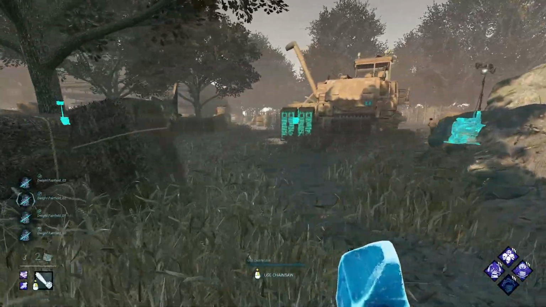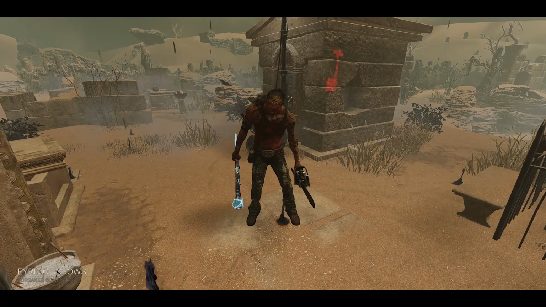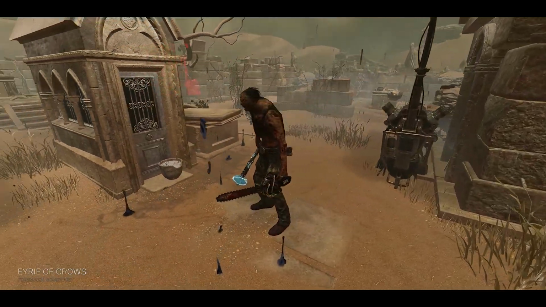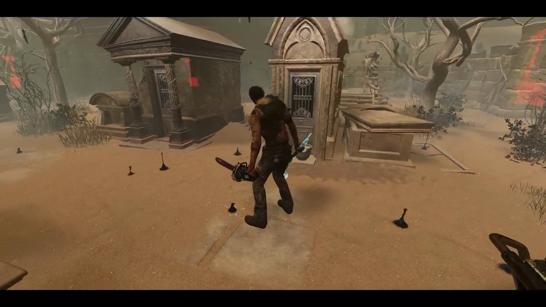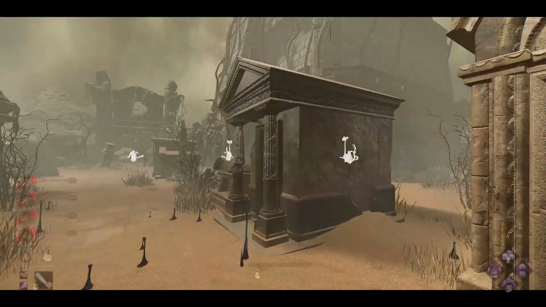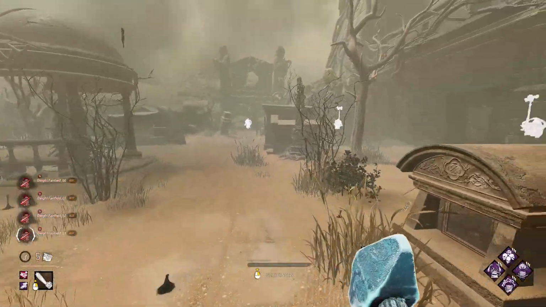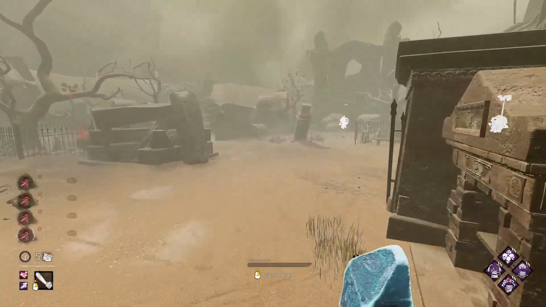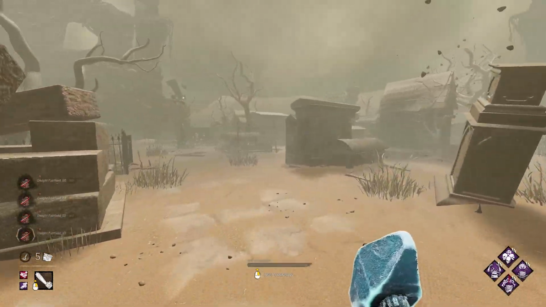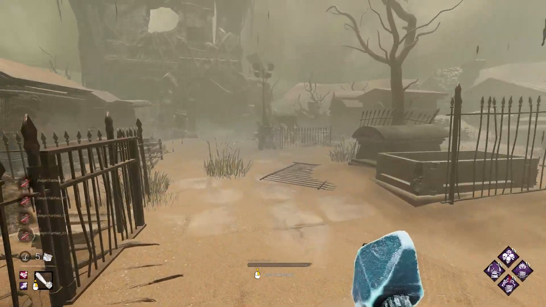Now let's go over Eyrie. Alright, now that we are on Eyrie, you can see I already have my Coldwind reshade turned off. Just to show you the difference, this is default Eyrie. There's nothing changed here. You can see very foggy, very yellow, very bright. We can fix most of these things.